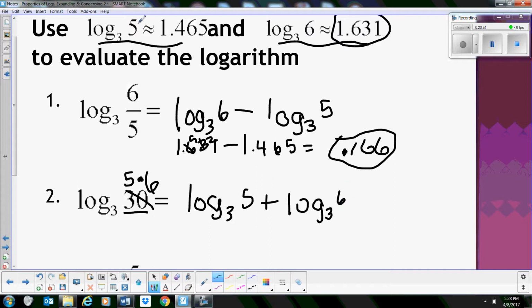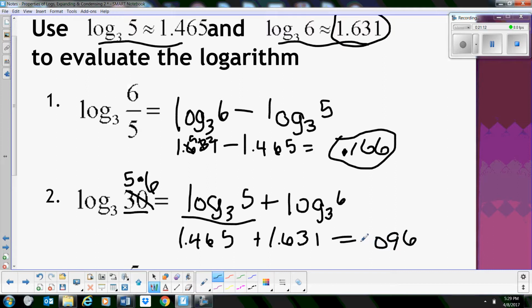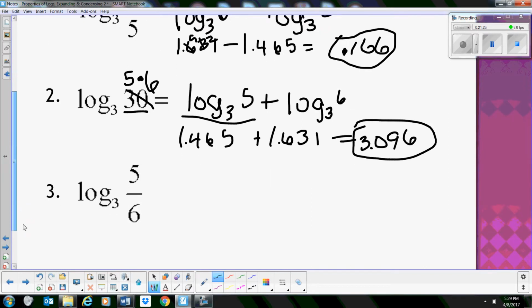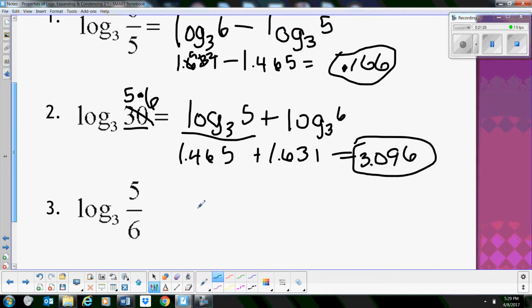Now use substitution. So I can now substitute for log base 3 of 5, 1.465 plus, I can substitute 1.631. And we're going to add those together. That's going to give me 6, 9, 10, carry the 1, so that's 3.096. And that would be the final answer. Now they can get a little bit trickier. Okay, this one's not too tricky, but you may see one, well, we'll see if the next page has one, but there's some little trickier ways to do this.